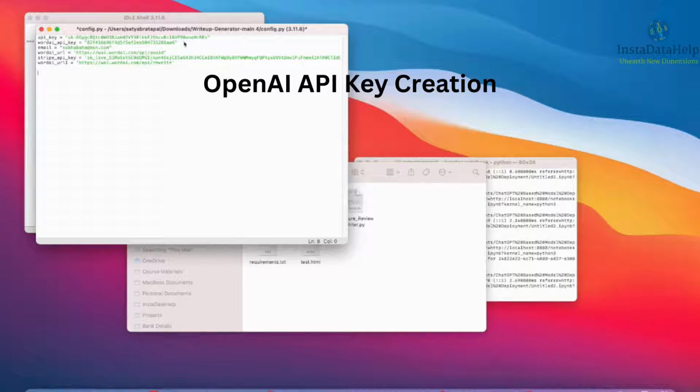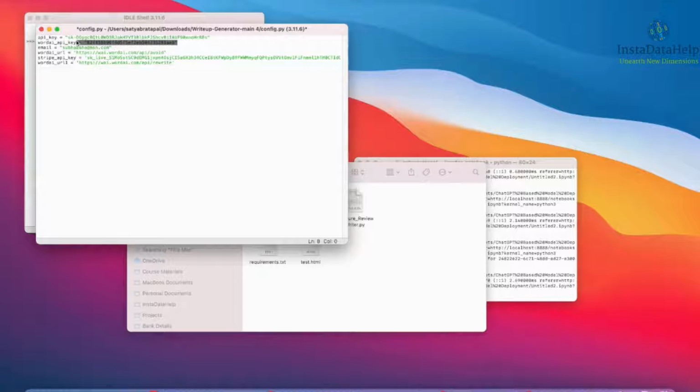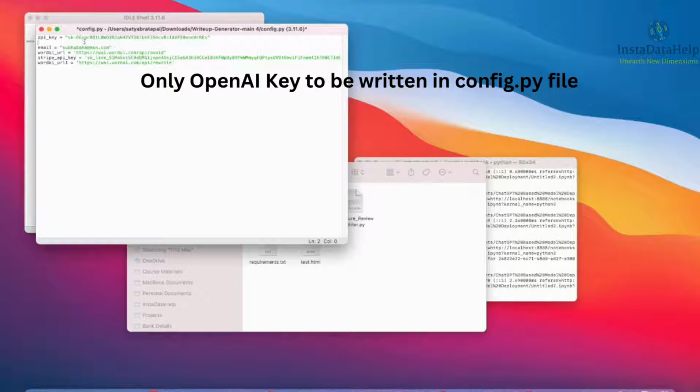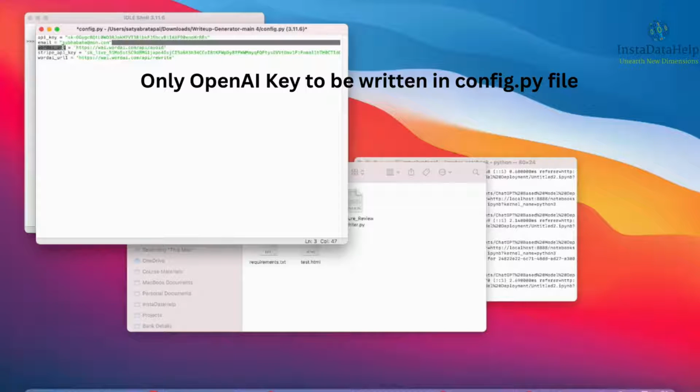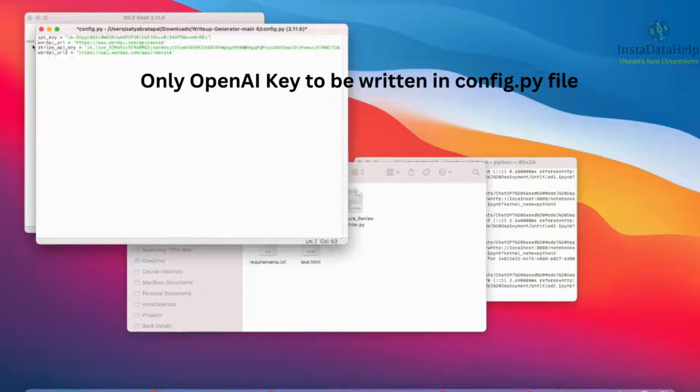Okay, so what API key, actually at the moment, is not needed for you. This email address will be needed, even that is also actually currently not needed. Then WordAI URL also is not needed, and Stripe also.